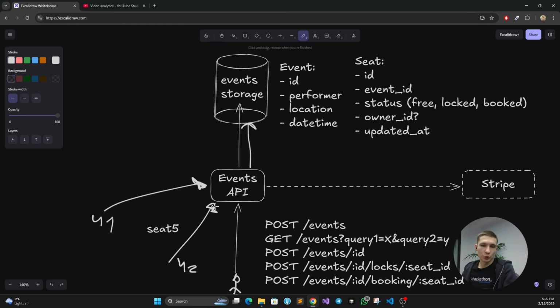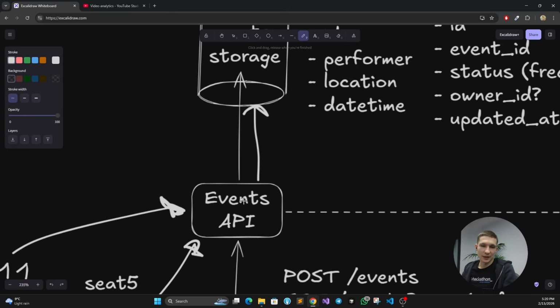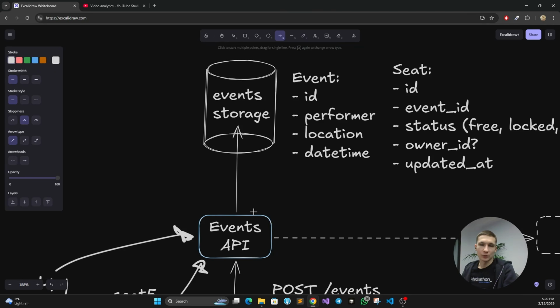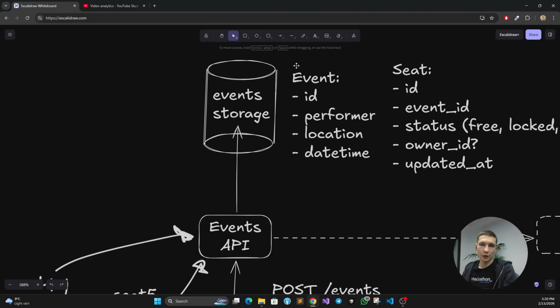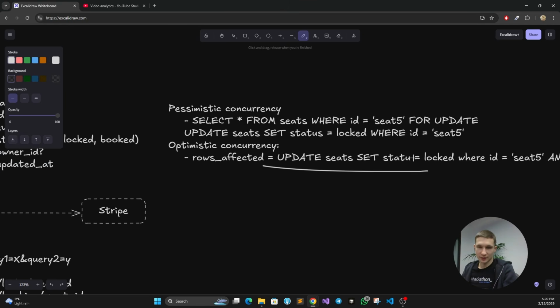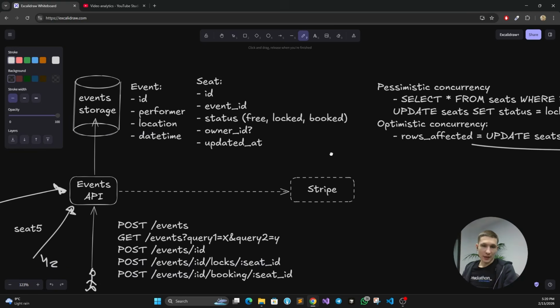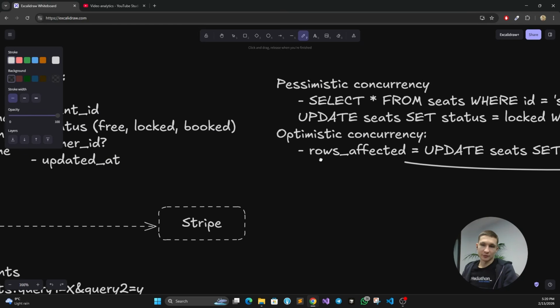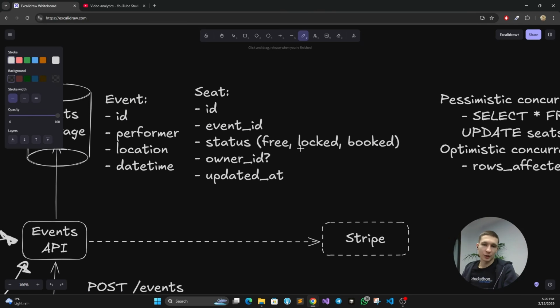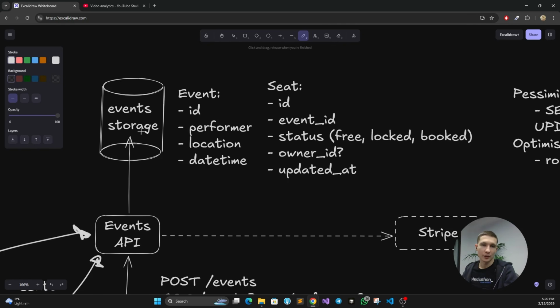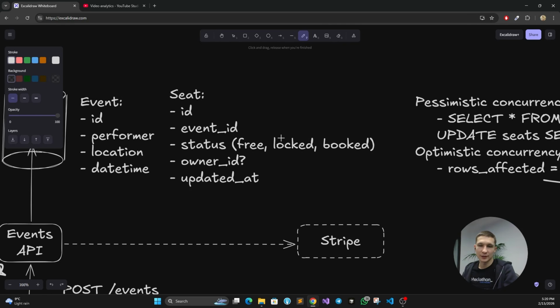By the time user 2 reaches the events API, this user 2 thread will go here to event storage. It will try to execute exactly the same SQL statement again. And what will happen is that this statement will return rows affected 0, because the database would see, by MVCC or any other approach if it's not Postgres, that the status is locked in the current version of the event storage. So that's basically it.